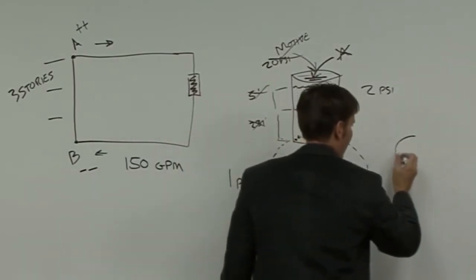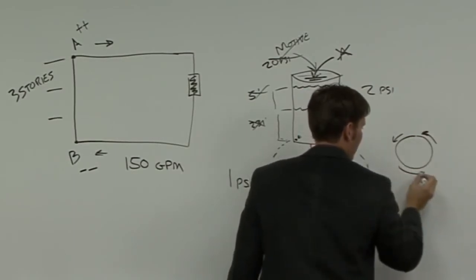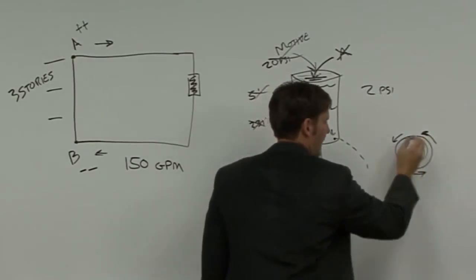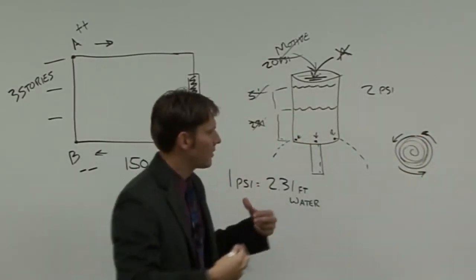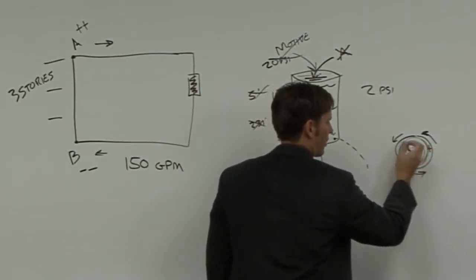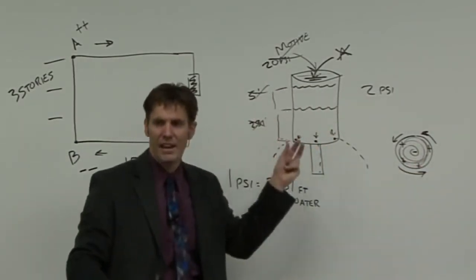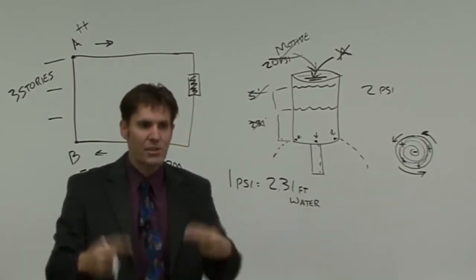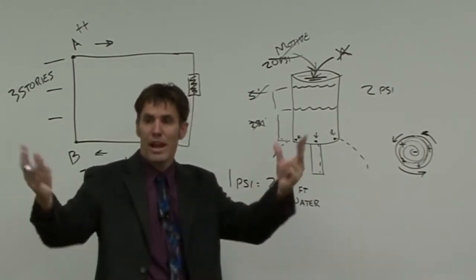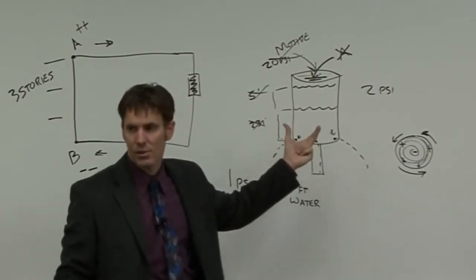If I were to look down on the can, I'm moving the can in this direction. I'm rotating it. All of my water wants to spin out to the edges and will begin to create more pressure. I've got a lower pressure in the middle, and a much higher pressure towards the outer edges of that can. The faster I rotate it, the more pressure I'm going to have, and the further my water will spin out of that can. So what I'm doing is rotating this in a centrifugal motion.